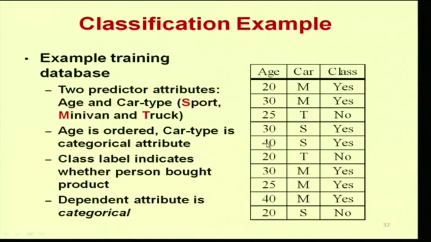Let us look at this. Greater than 30, 40 and 40, there are only two 40s, 40 it is sports and minivan, and so it is an S. Now, less than 30, so all this comes under less than 30, he can buy any of these and so on. So, you can draw the table depending on this, that is very easy to draw. You have to choose properly and draw again.